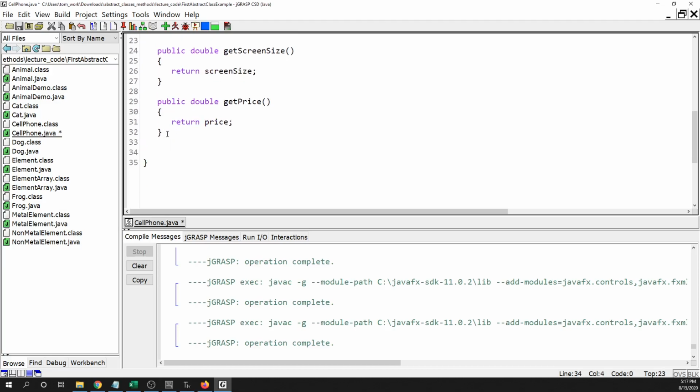Now the set methods, public void set manufacturer.